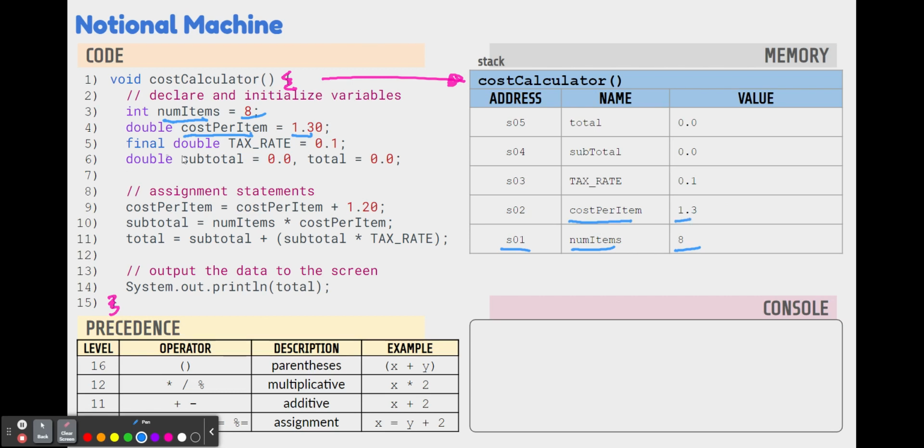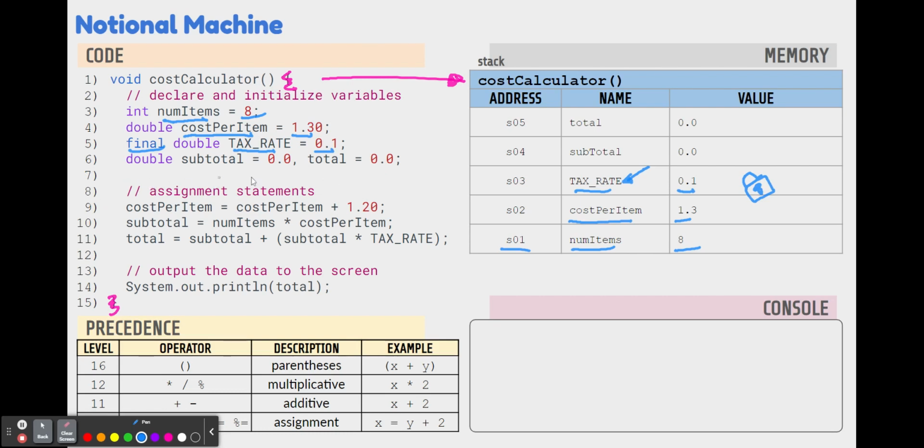Then we are declaring and initializing another double variable on line 5 called tax rate, and we are setting that to the double literal 0.1. And so in our memory, we see tax rate, and it has the literal value 0.1. We'll notice that tax rate, we've done that name all in capital. That's part of our naming convention that we use when we declare something as final. Remember, final is a keyword that we can use to make sure that a value does not change value. So this variable cannot change value throughout the whole program. It's going to stay the same because your tax rate stays consistent.